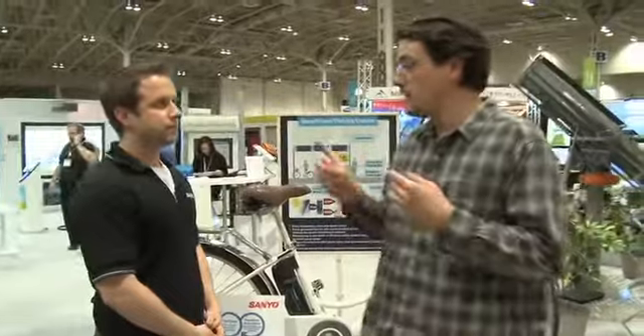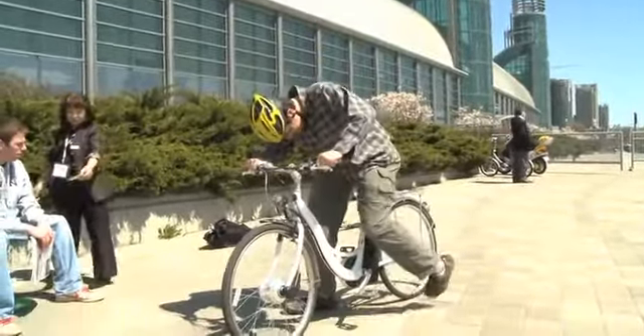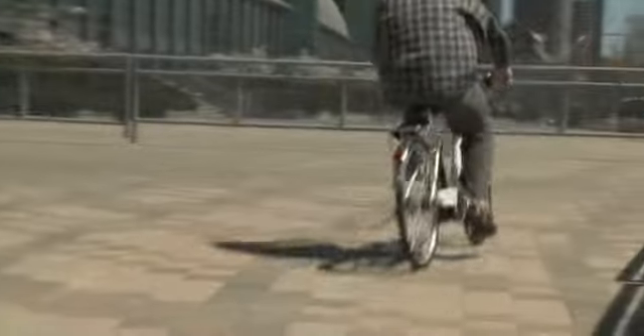We had a bit of a chance to try this out — it was a pretty flat surface. Incidentally, you really need to get a new helmet out there because that one's just terrible — you look like a complete moron. But it's very nice to ride. And one interesting thing is as we brake, we're actually regenerating the battery at that point. Yes, it's very similar to a hybrid car — when you're coasting, if you stop pedaling, the electric motor will cut out. It will not self-propel, but it will help regenerate the battery through the electric motor. Same when you're braking.